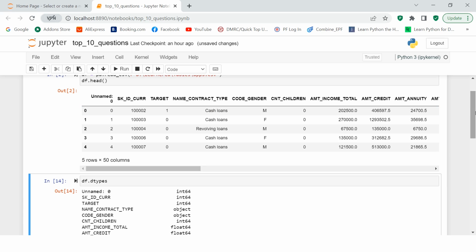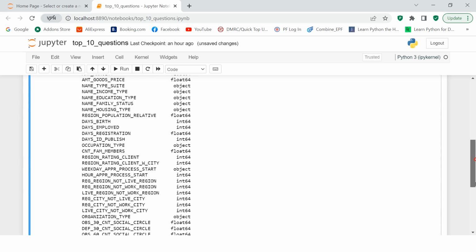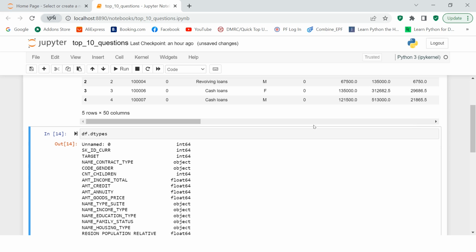df.dtypes. So here you got the list of all the variables. These are the list of variables and these are their data types. So if you see here, we have int data type, object, etc. Now the point comes, how would you know how many float variables are there? So then you can count 1 2 3 4 5 6 7 8 9 etc, but that's going to be a very long task, so don't worry.